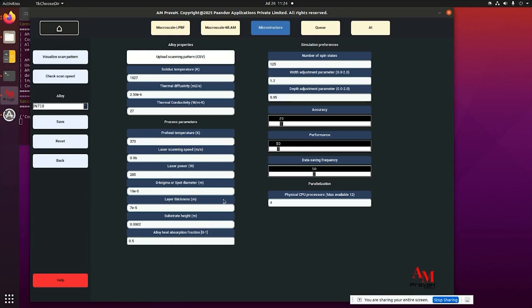We have the layer thickness that we define in meters, and we have substrate height that we need to give. Also, we have the alloy heat absorption fraction. These values are generally taken based on our observations with the number of trials, because it is not specific for different materials.